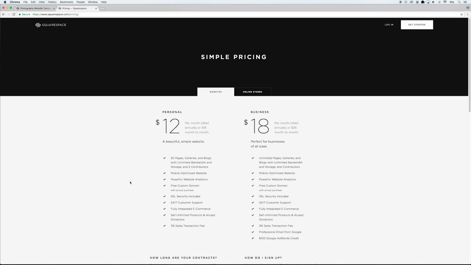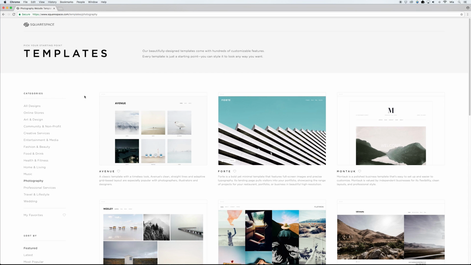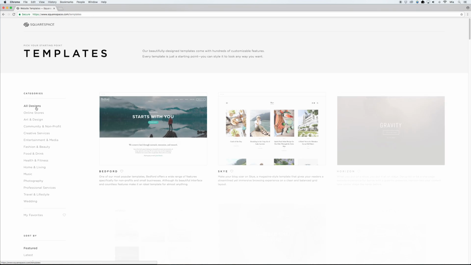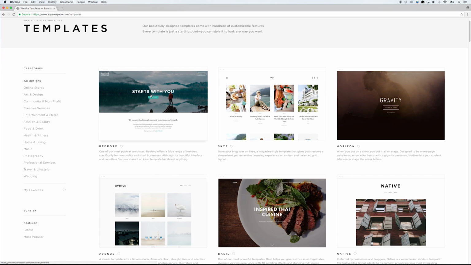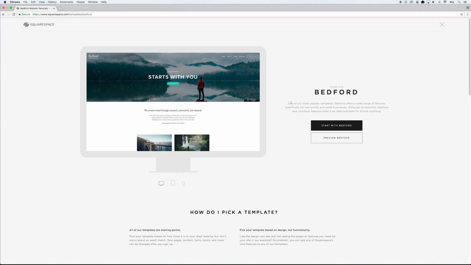And I will, of course, show you how to register for a plan and how to get your website live when it's done. But I just want you to know that once the 2-week trial is up, you are going to have to register for your own Squarespace plan. Now let's go back again, and I'm going to go back to All Designs, and I'm just going to click into the Bedford template again. And I think it's time to start showing you how to use the platform.